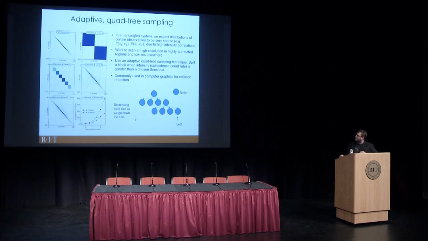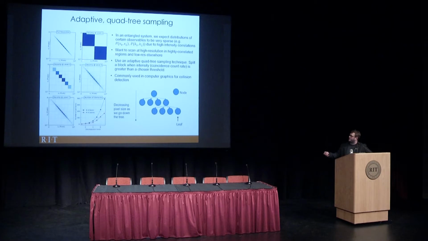Okay, so we want to get these multi-level estimate distributions that are going to approximate our true distribution with very few measurements. So what do we do? First, here's a picture of the true distribution. This is just a simulation, this is not data. What we first do is divide the joint space into 4 big quadrants. And you'll see some of them have a lot of joint intensity in them and others don't. And whenever a block exceeds a certain threshold that we set, for us I think it was 0.01% of the total coincidence flux, we split it and do this adaptive quad tree decomposition of our system.